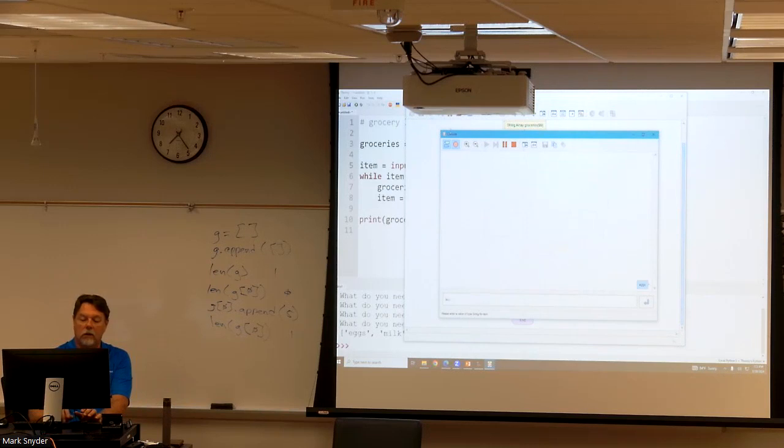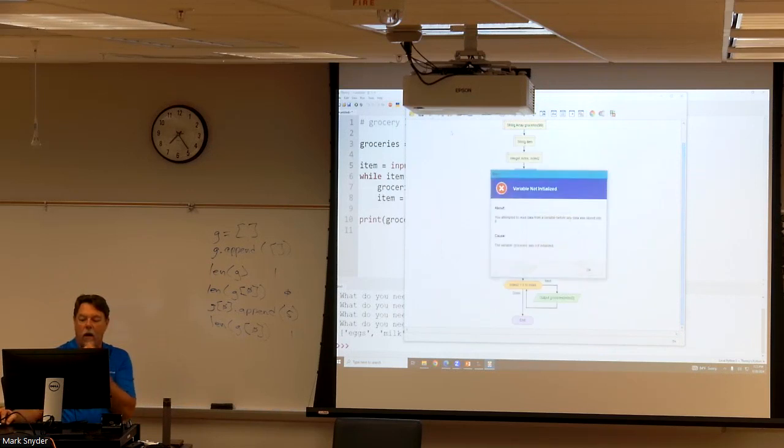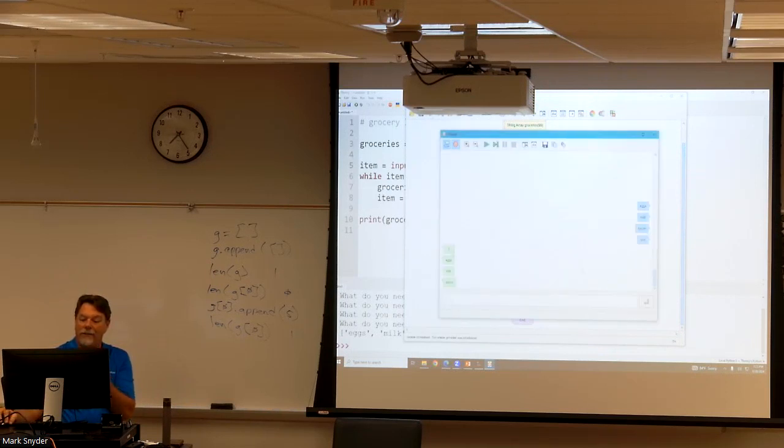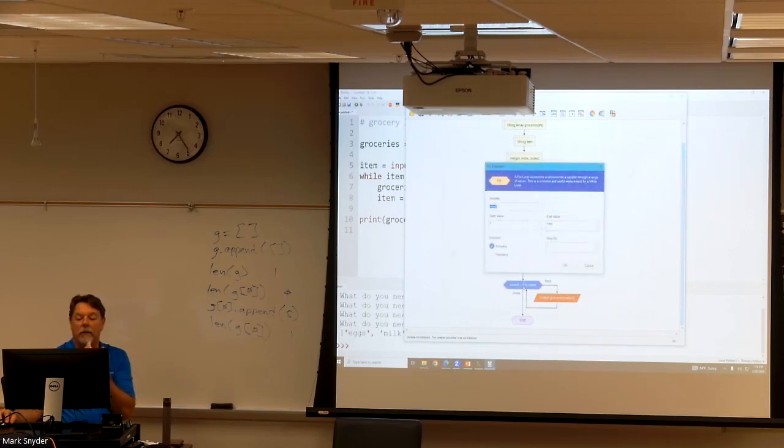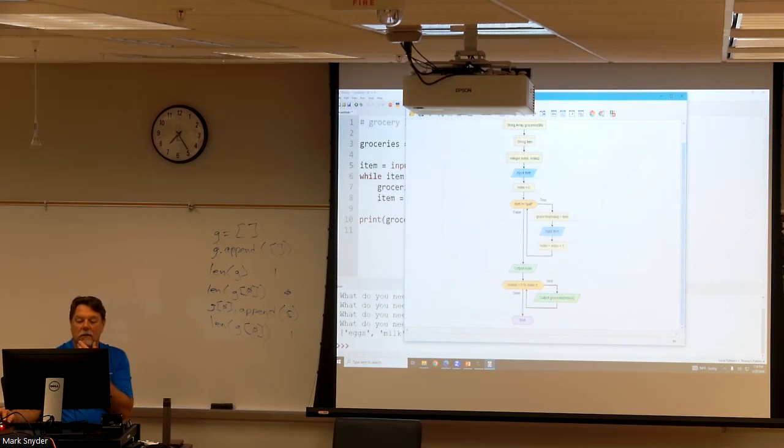Eggs, milk, bacon, I like it. Quit. No, it says 3. I think it's because you set the array to 99, it goes to 4, but doesn't see the value in there. It's upset by that. Maybe it's just the fact that I have to say index minus 1. Yeah, that's what it is. It goes 0, 1, 2, 3 instead of 0, 1, 2. It's an off by 1 error.